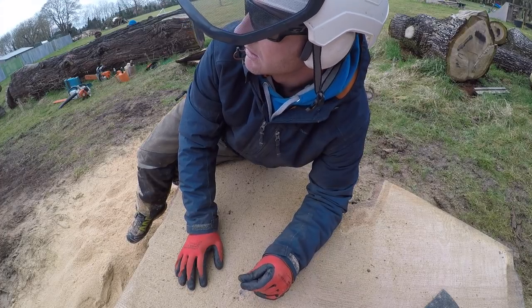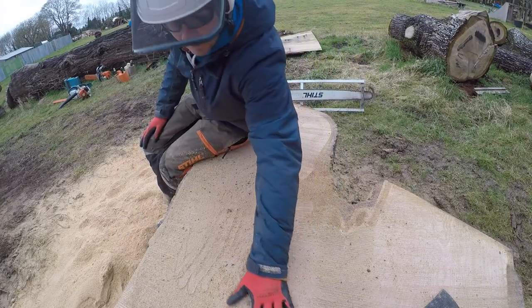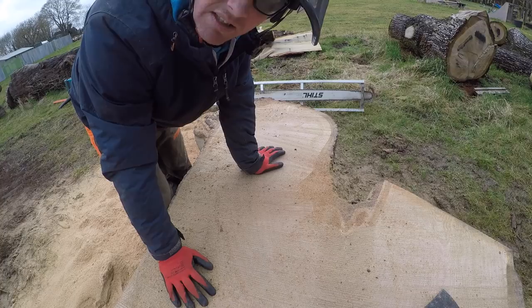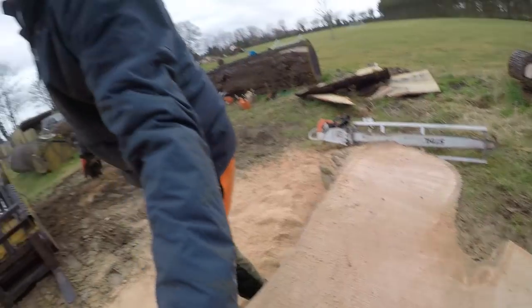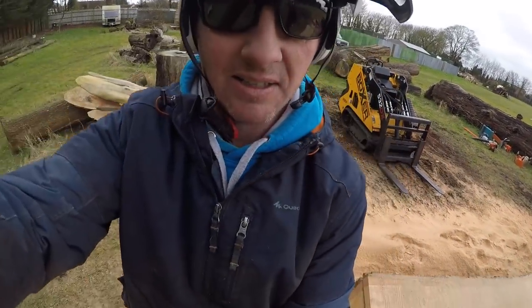But when you get to that point there, it's wide, it's maxed out. That's a 60 inch bar and that's maxed. So in oak, English oak, it's harder than the rest. You know what I mean? English oak, well hard. Right.